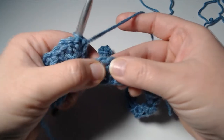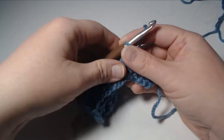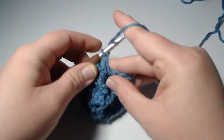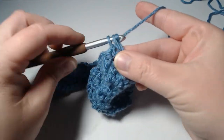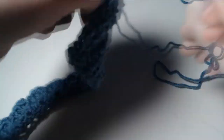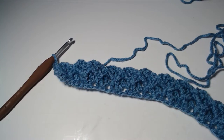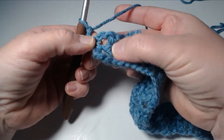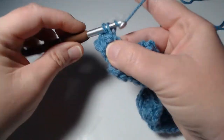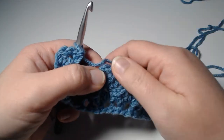I'll leave you to it — don't forget: two double crochets, chain two, one single crochet in every single shell space. At the very end, make the last shell in that chain two space, then chain two and turn your work. Every single row is going to be exactly like row two — we repeat the exact same thing. In the very first shell make one double crochet, chain two, single crochet for one shell, and do the same in every shell all the way down the entire row.